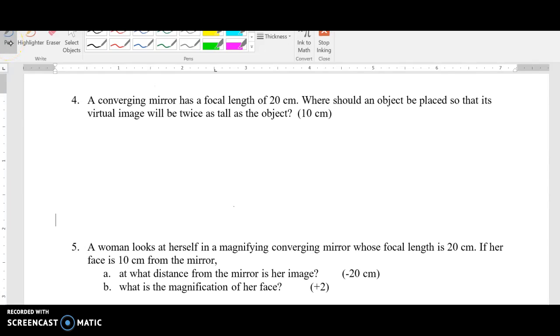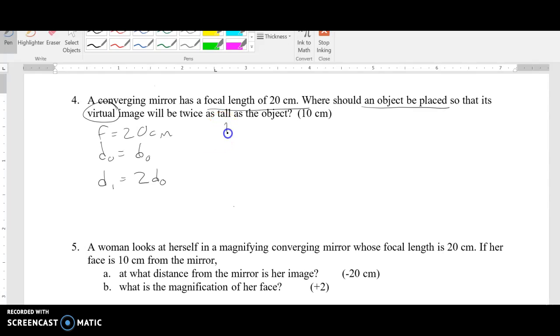So here we go. What do we know about it? We've got a focal length equals 20 centimeters. We're looking for where an object should be placed, so we're looking for dO. We'll just leave that called dO. And it's got a virtual image that's twice as tall, so we know that the image size equals twice the object size, if you can buy that. Now the distances you can use as sort of surrogates for the image size, and that should work because the magnification is 2. So the fact that it's a virtual image means that the image distance is negative.